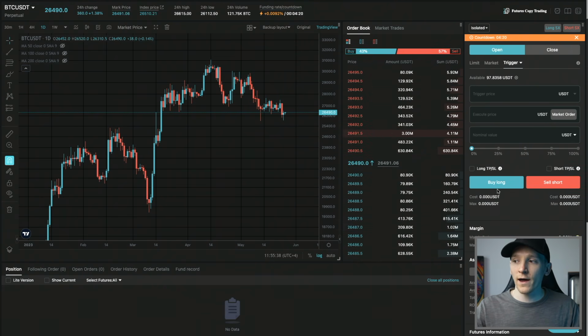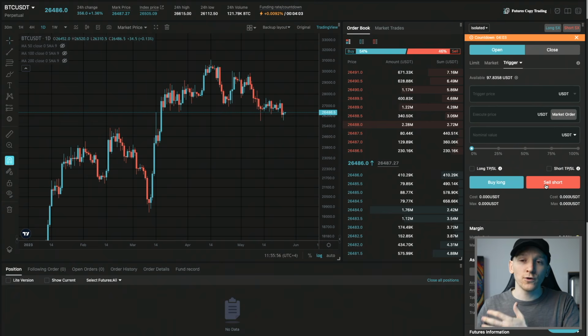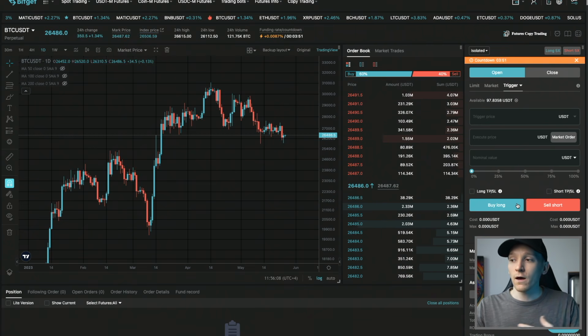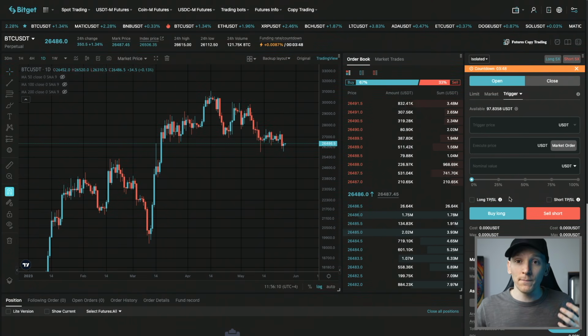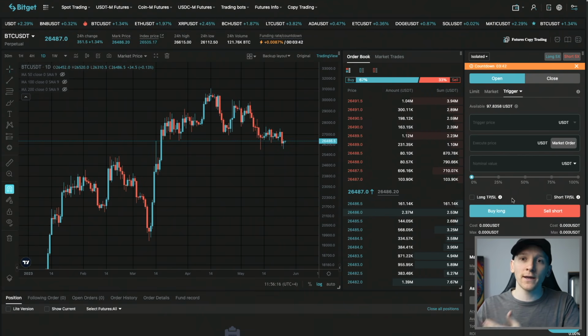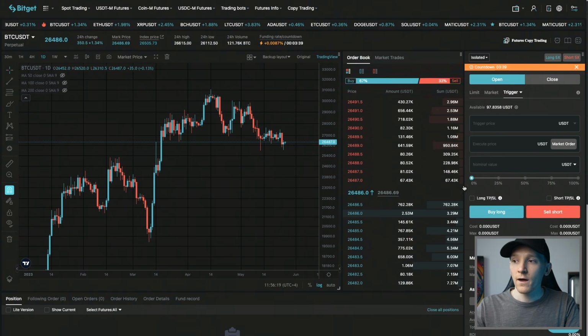And so with futures, you have options that you don't get when you buy and hold. You have the ability to buy long, which is essentially taking a position that benefits when the price goes up. So you buy low and sell high. You also have the ability to sell short, which is benefiting from the price going down. So again, you buy low and sell high, but you just sell high first, looking to buy low later. And so you obviously want to sell short if you think the price is going to go down. Now that's different to spot, where you actually buy and hold the crypto and you have to buy it first. And then if you want to sell it, obviously you need some crypto there to sell. With futures, you don't need any holdings in order to take positions on the price. So that's the first thing.